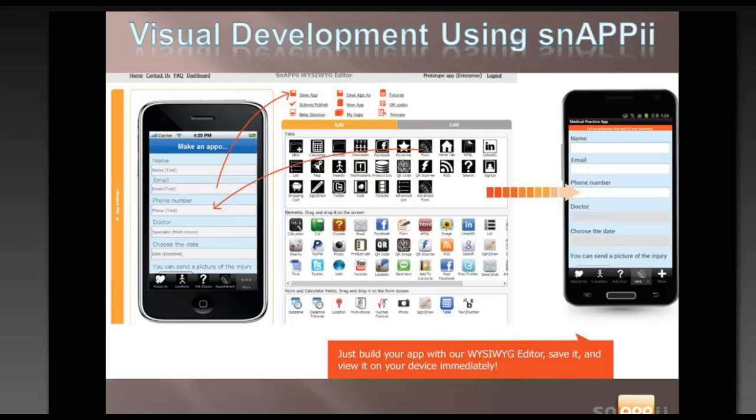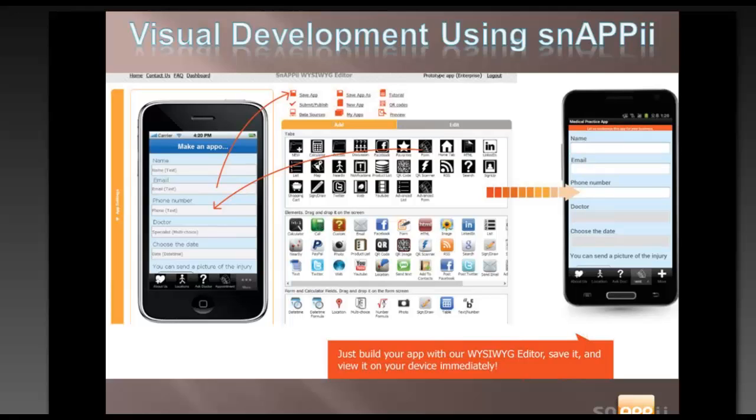In terms of architecture, let me spend a few minutes on the architecture when you're building mobile apps on Snappy. Many of our clients are large enterprises with thousands of users scattered around the world, so security, scalability, and performance are very important things to our clients.